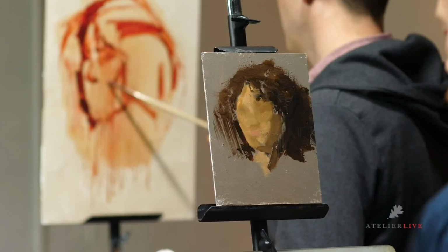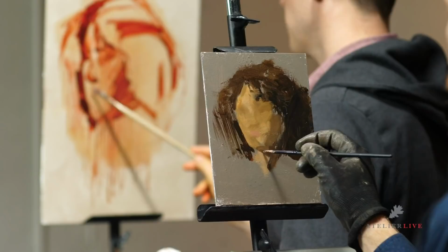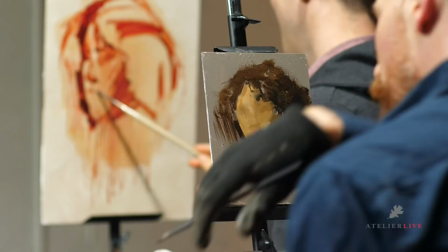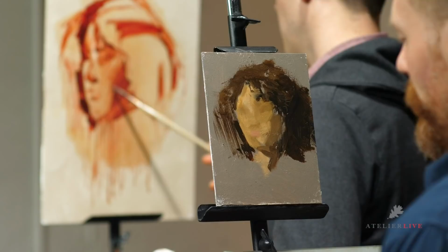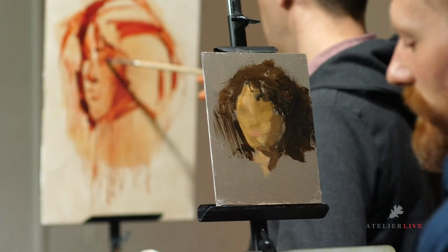I do it very little, even though I want to do it more. What I actually want to do, I saw there's an old Holland set of maybe 80 colors as a box. I want to get it because I'd rather do it that way, but I can reach a lot of the colors with my palette. So I have high chroma: a high chroma yellow, high chroma red, and blue, basically. And so that allows me to get on the outer edge of the spectrum.